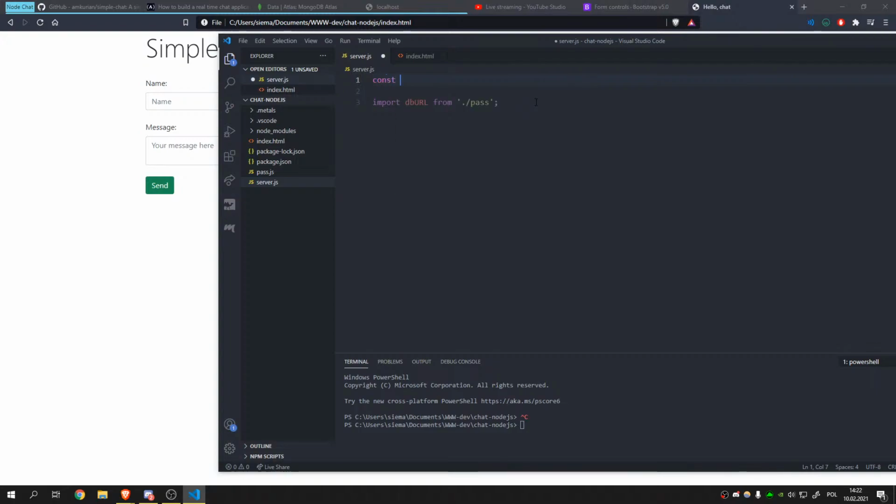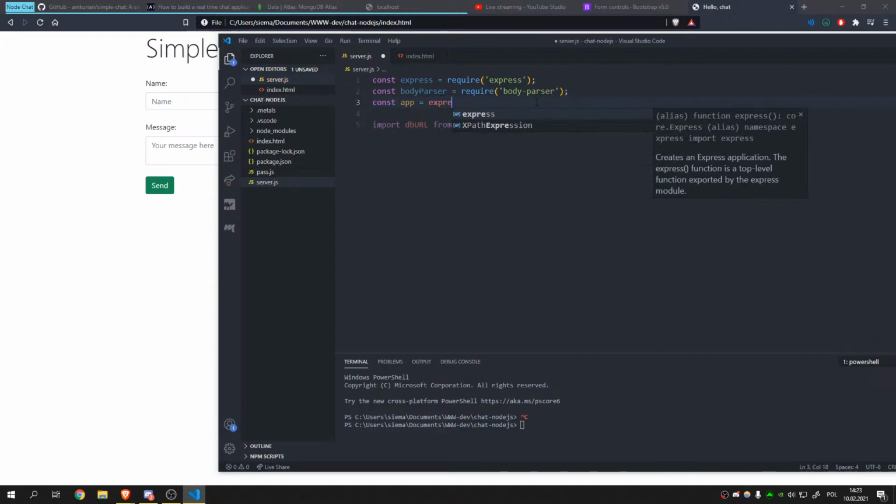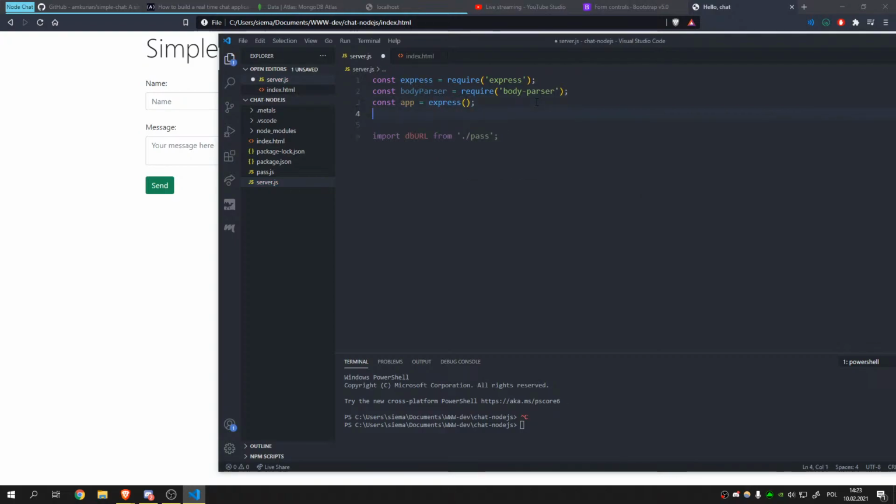All right. Const. What should we start with? Let's start with Express. Require Express. That's how you import stuff in Node.js. Const body parser, require body parser. Const app, let's go with the app right there, Express.